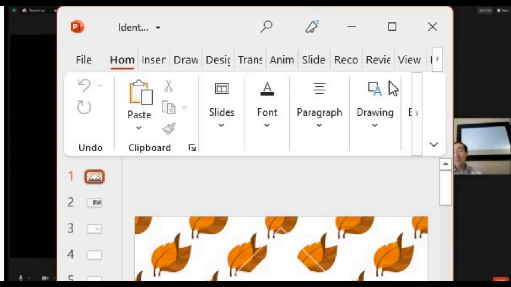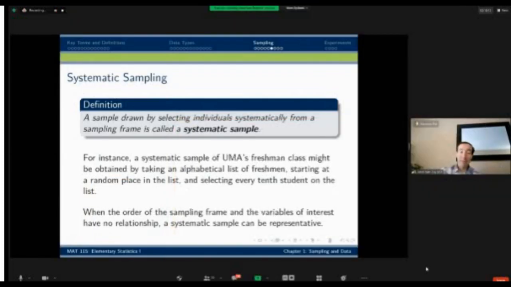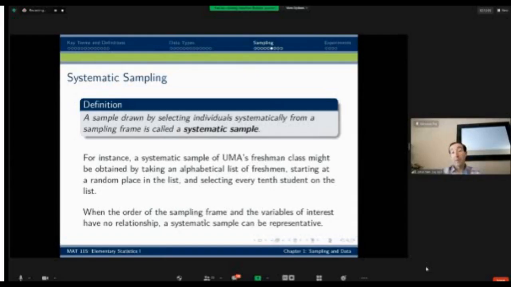Seems like a reasonable assumption. I don't think people whose last name begins with an A will necessarily have a different GPA than people whose last name begins with a T. But if that were the case, I would not want to use a systematic sample because the order in my frame would impact the structure of the sample itself, and therefore it would impact the representativity of the sample.